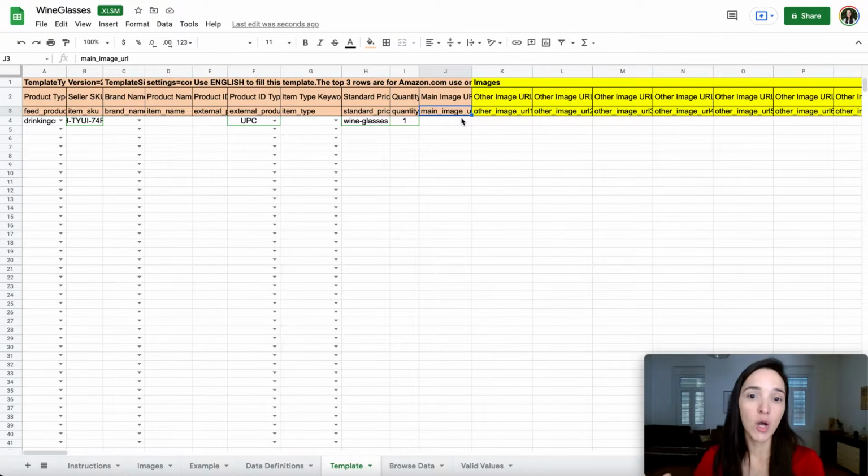It will upload it. If it's a brand new product, it will upload it as suppressed, and you'd have to go ahead later on and create that image. But what you can do, I'm just going to show you a quick example. If you have that image uploaded anywhere else on your computer, for example, let's say it's on Google, or you have your own website, or you just upload it to Google Drive, for example, this is what you can do.